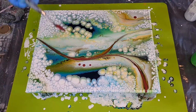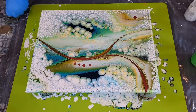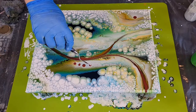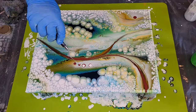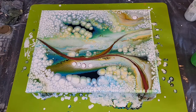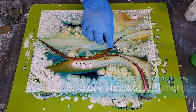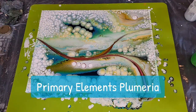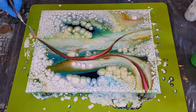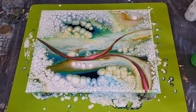And I'm just adding some dots. This is me playing. And I feel like this is something that shouldn't be so structured. You really should have fun with this medium. Try different things. Yes, paint is expensive, and yes, you don't want to worry about ruining a painting, but you also have to let yourself be free to experiment a little bit and find your style and what you like to add.